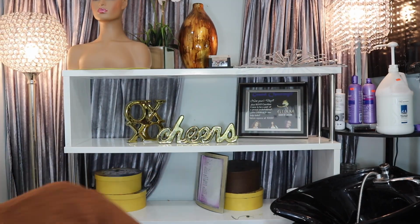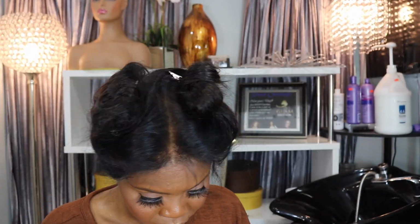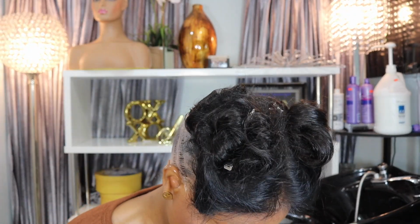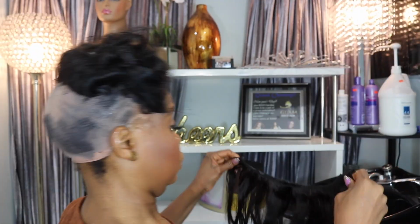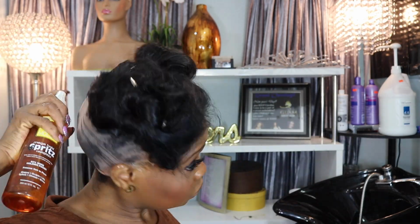Alright, so once I have my closure secure both in the front and in the back, at this point, if you want baby hair and stuff, you can definitely add your baby hair. I don't care for baby hair much. Okay, so I'm going to go ahead and start to apply my bundles in the back. This is very simple. This is very quick. This will take you less than an hour to complete.